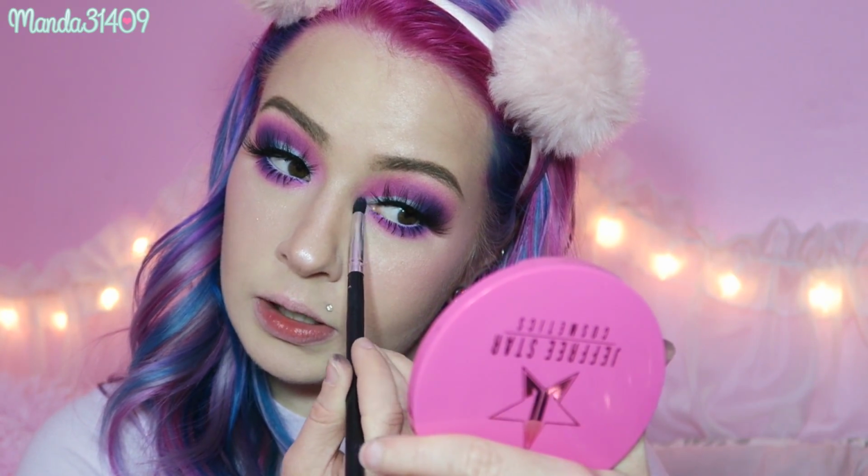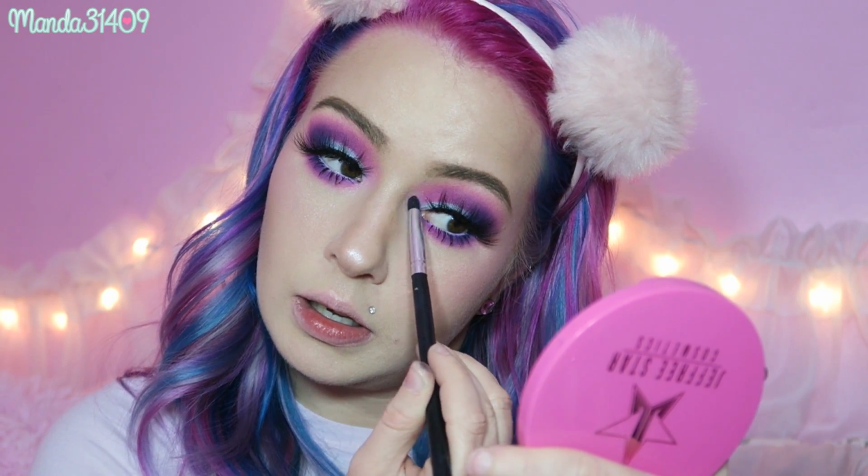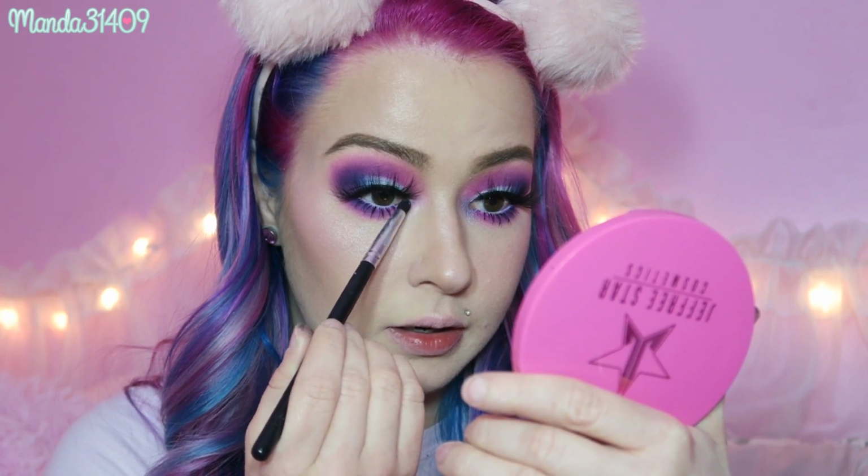Now that the lashes are all done and the tight line is done, I mentioned before that I did already apply somewhat of an inner corner highlight, but I'm actually going to add a little bit more to that. So I'm just going to use one of these tapered brushes, and I'm going to go in with my Jeffree Star highlighter in the shade Princess Cut, and I'm just going to pop this on my inner corner, just like so. Just kind of blending the top and bottom shades together.